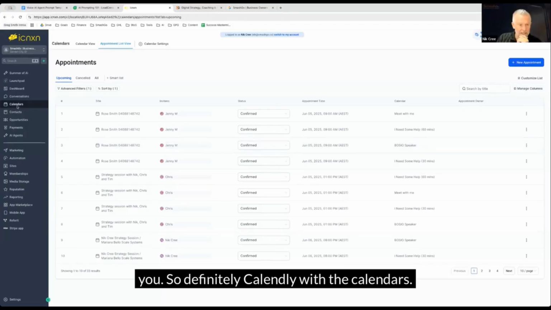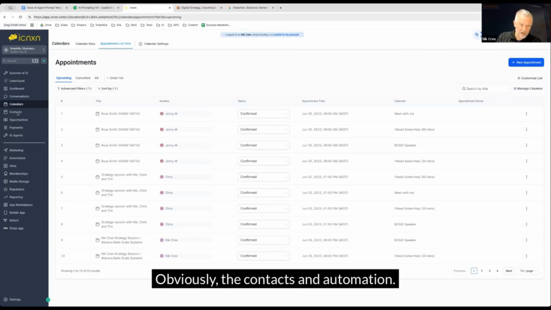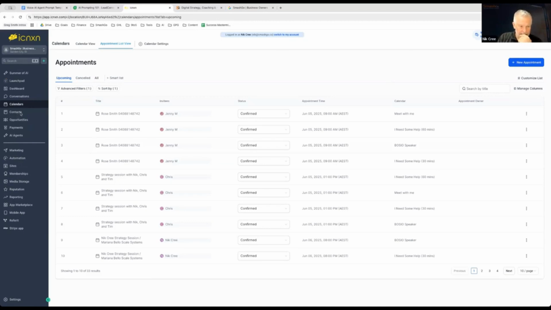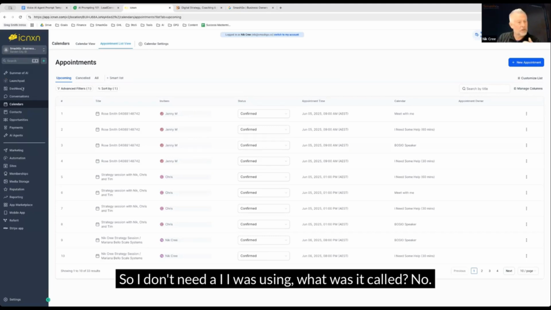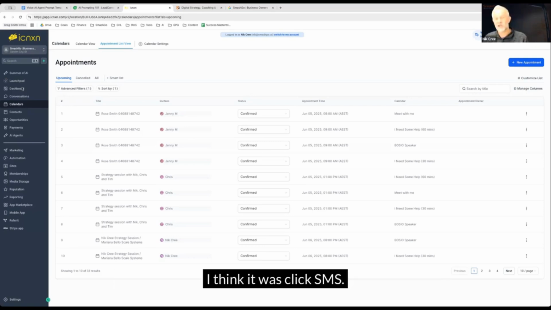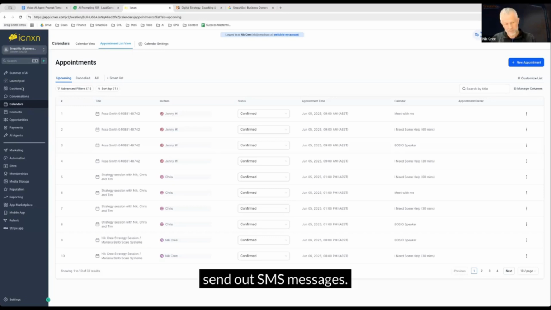So definitely Calendly with the calendars. Obviously the contacts and automation, so that's any other CRM. Phone numbers, SMS messages. I was using, I think it was Click SMS, so I don't need to subscribe to another SMS service to send out SMS messages.